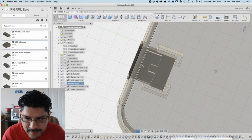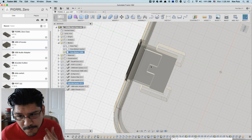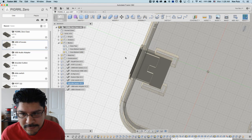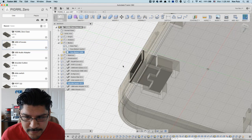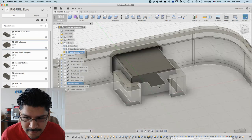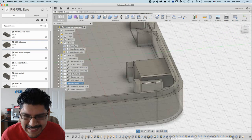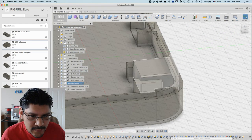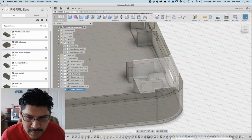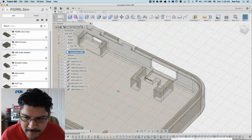What the little thing at the bottom here does is, when you pull out the USB cable, this little mount, the little platform, keeps it from coming out. So that's really nice. And then there's enough clearance here for the pins to stick out. It's pretty straightforward. You have to insert it at an angle so that you can get the flange inside the little area here. But that's what it looks like. No supports or anything needed for this.